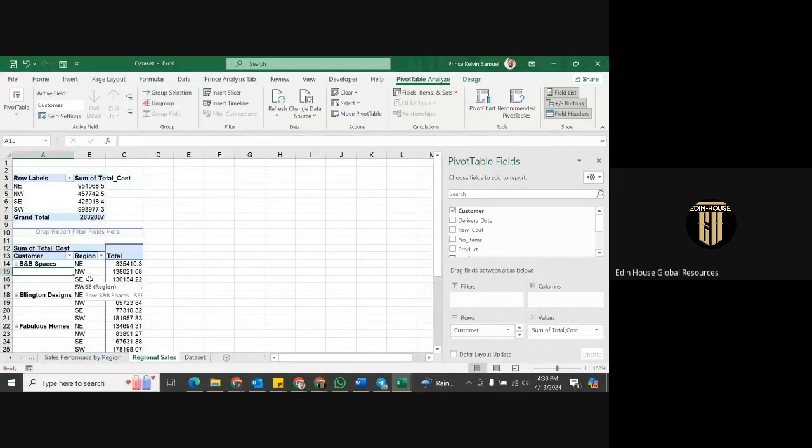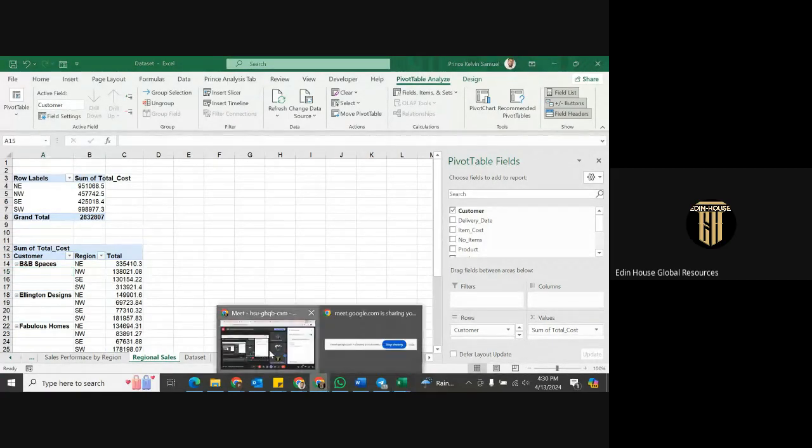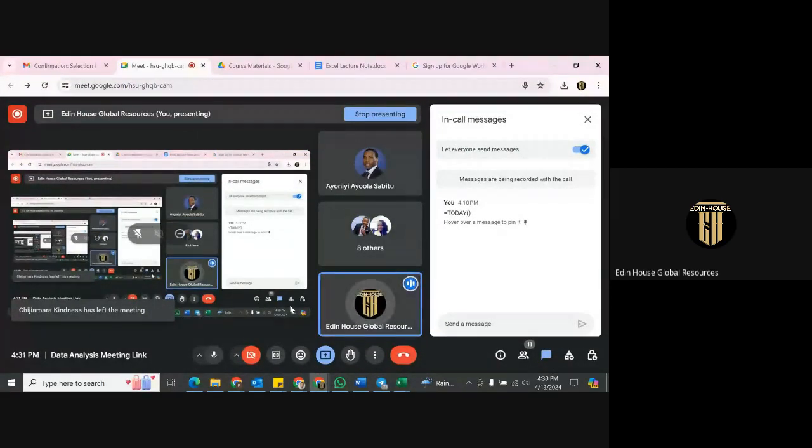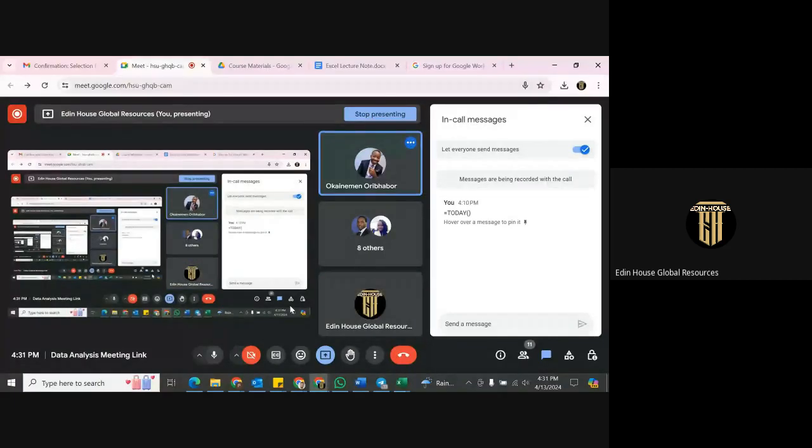Is anybody lost? Does anybody feel lost that I need to bring you back? Yes, I feel lost. Who is feeling lost? Let me see your face. Godfrey. Mr. Godfrey, please, sir. Which of the bus stops did we leave you at, so that we can go and pick you back? If you don't mind, that's the first question. If you can just go over again how you first created the pivot table.